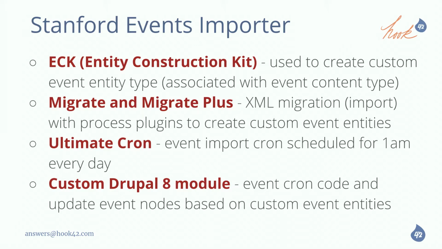We didn't pull in everything because there were like 16 permutations of dates, and we only needed some of that. So for the most part, we grabbed most of the data, even if we're like, well, I'm not sure we need that now, but we just tried to pull over anything that might be used in the future, and captured that into a custom entity. If you're a programmer, you could make a custom entity in code, and that's fine. If you're not a programmer, but you want to make a custom entity, the ECK is pretty cool because you can do that through the UI.